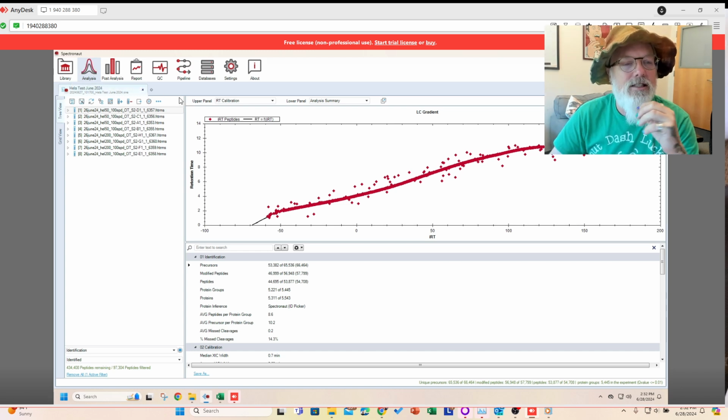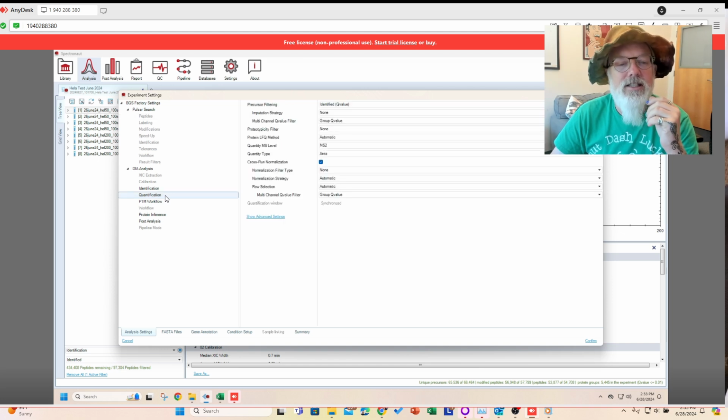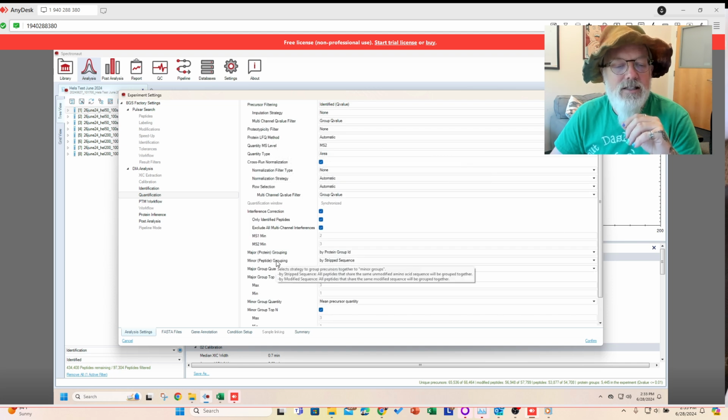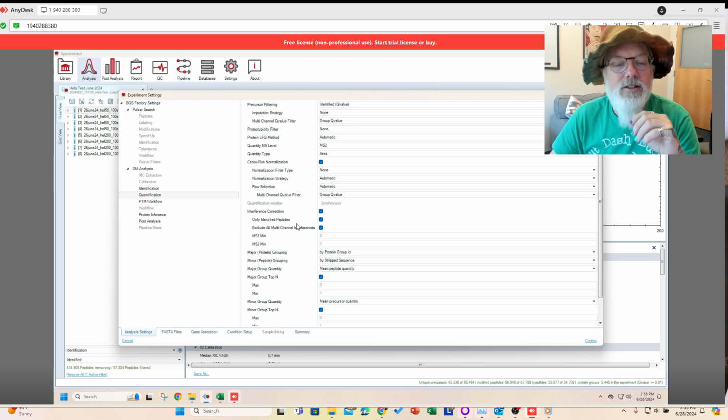How we get to the settings is we click the gear here under analysis. You open your tab, and then you go to settings, and we'll give it a second to pull up. The normalization will be under the quantification tab. You can see right here, cross-run normalization is checked. We're going to uncheck this in a minute to see the difference. We can look at the advanced options too. Oh, and we're going to turn off deep quant for now, because we're going to turn that on later. But let's look at the cross-run normalization. It's currently turned on. You can turn that on and off by clicking this little checkbox.